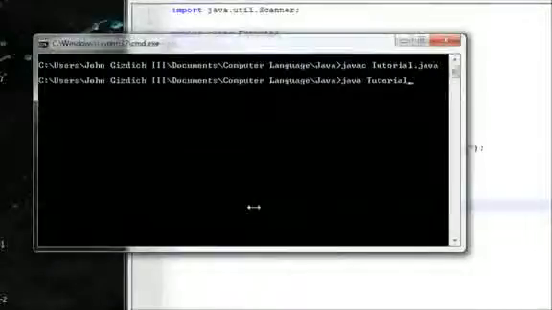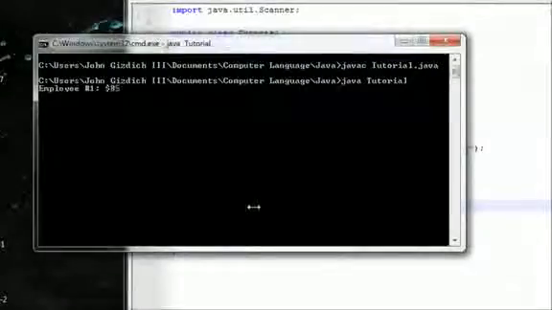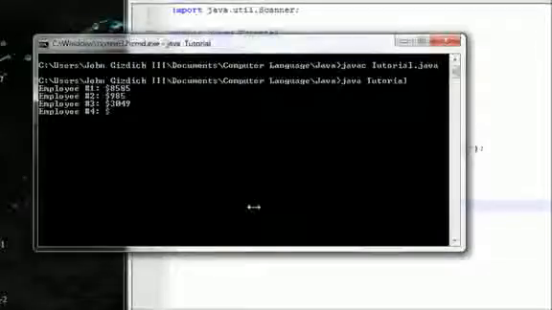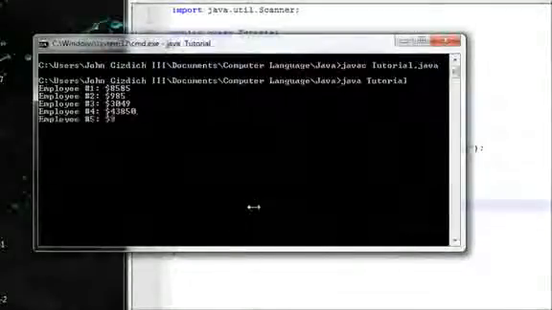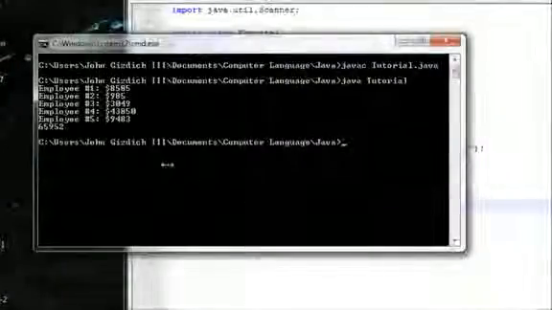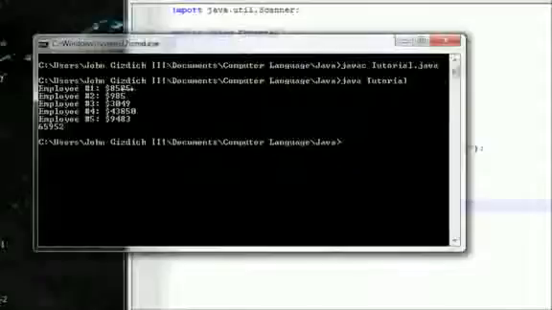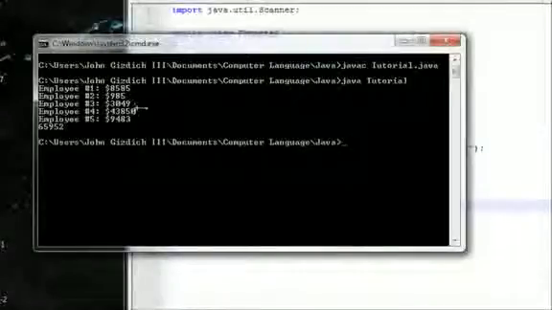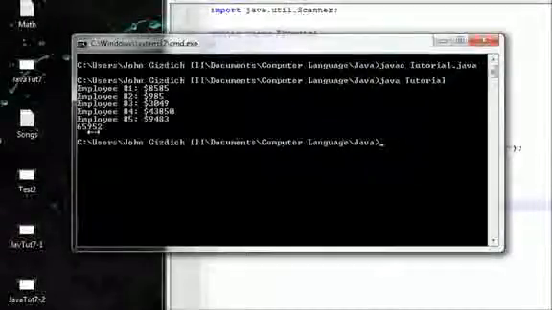Good. Alright. You get each employee's amount of money they earn, and then we calculate the sum, which is 65,152.